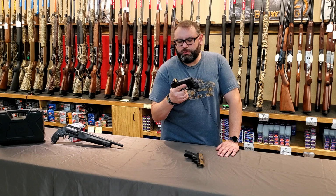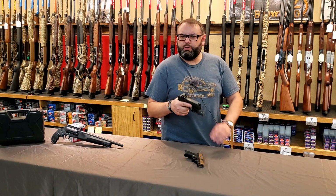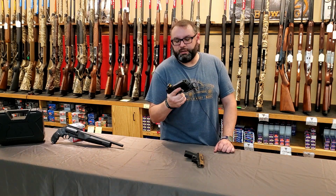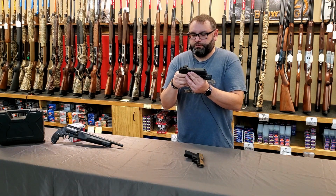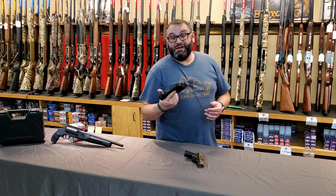Well, the iron sights were a little bit coarse for the smaller plates on Steel Challenge. It was when I mounted an optic and started running defensive drills that the Taurus GX4 Carry really shined. On my example, I mounted a HS407KX2 red dot on here and went to town.